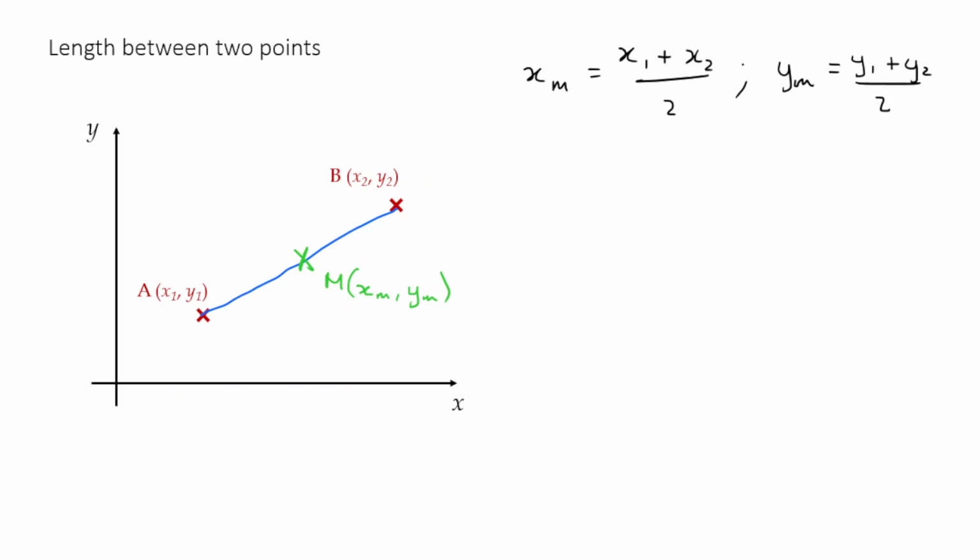So what does that mean? It means that if you want to find the midpoint, you take the 2 x values, add them up and divide by 2, and that will give your x coordinate, and the 2 y values, add them up and divide by 2, and that will give you your y midpoint value. Now, for those of you who aren't totally convinced by that, I can give you a short proof if you want, but if you don't want that, feel free to skip this part of the video.